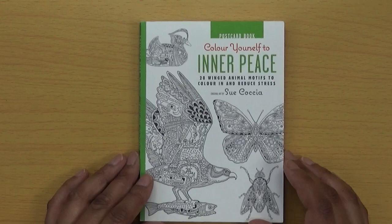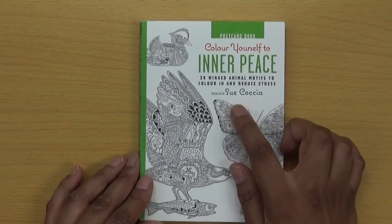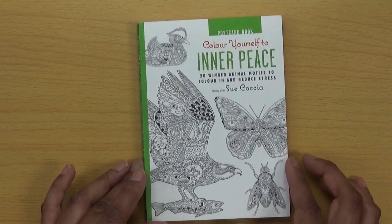20 Winged Animal Motifs to Colour In and Reduce Stress. So original art by Sue, I won't pronounce the surname because I really don't know how to pronounce that, so I'm sorry about that.